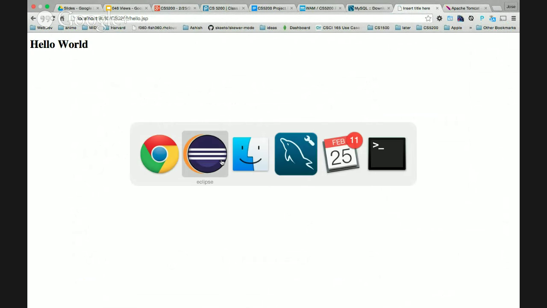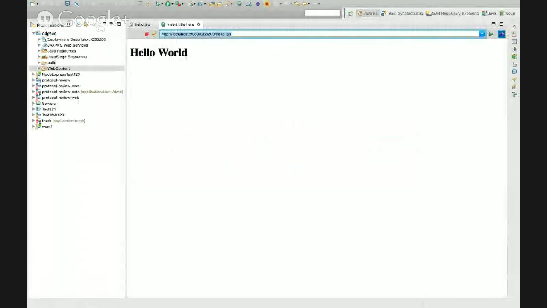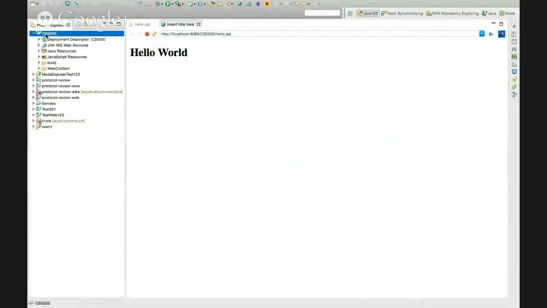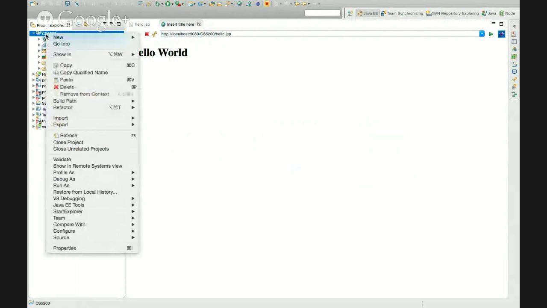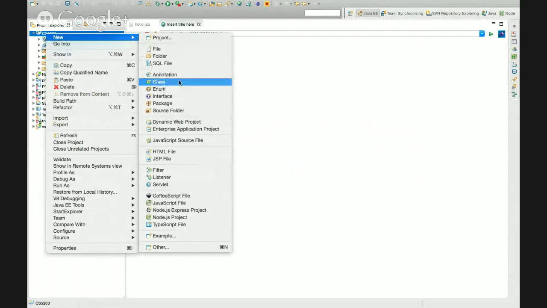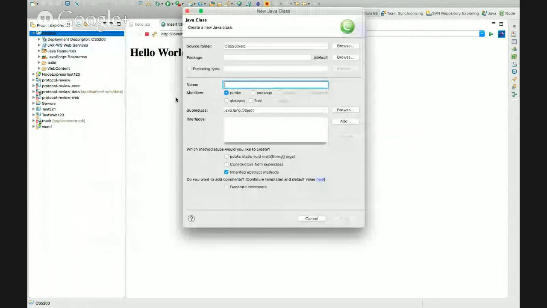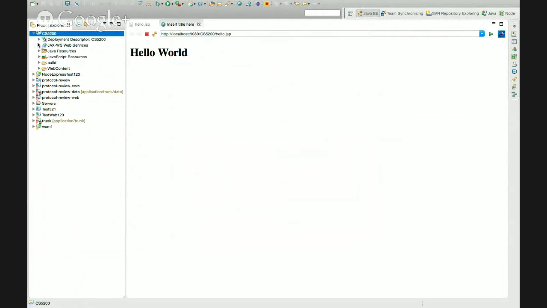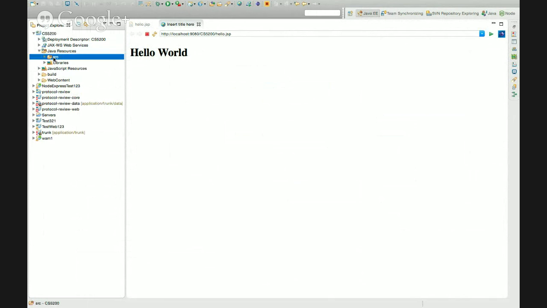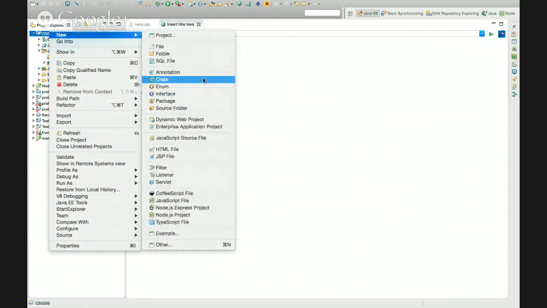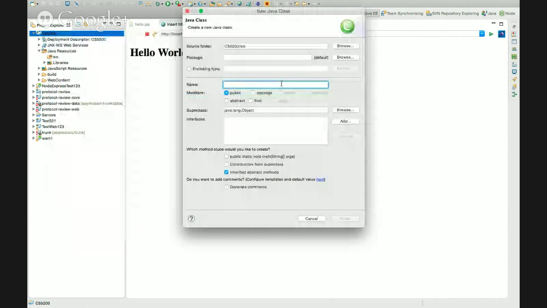All right, let's access the database. That's what we really want. So we're gonna go here in our top level. I'm gonna say I want a new class. I want a new Java class. By default, it's going to put it in the source directory, which is one of these directories here. I'll show you. Actually, if you go here, the Java resources, in there, this is the source directory where it's going to put all your Java code. Okay, so we're going to say I want a new class. The class, we're going to try and retrieve those developers we inserted earlier.